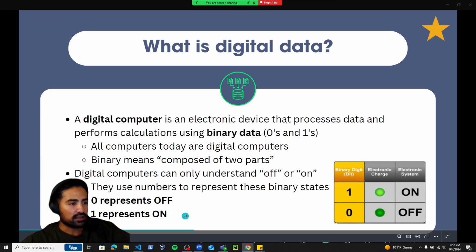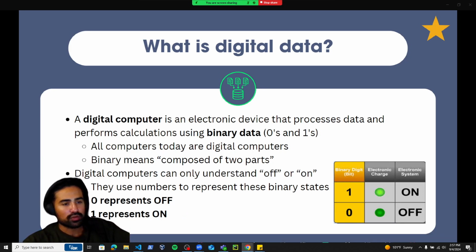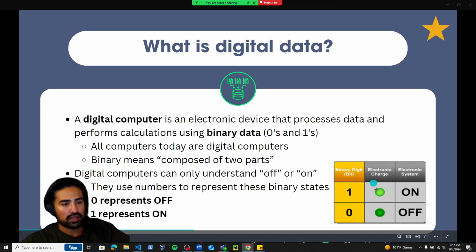Well, Ada Lovelace was kind of the first to propose that even though computers work with just numbers, these zeros and ones, if you layer them together, you can actually do some really impressive things. You can use these numbers to represent more complicated things. But at the most basic, computers are digital. They use binary data, and binary means two states. So off or on, 0 or 1. And you can see this little table here. On is 1, has an electrical charge. No electrical charge is off, and that's represented by a 0.